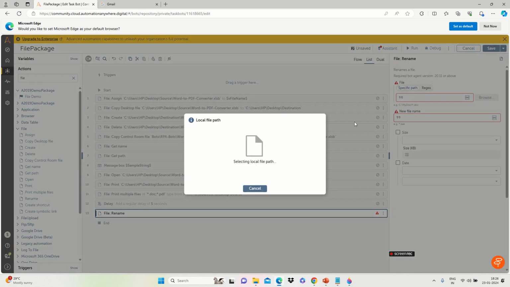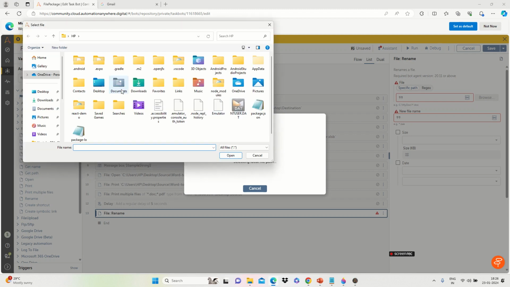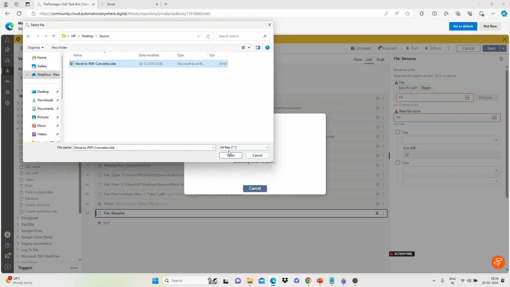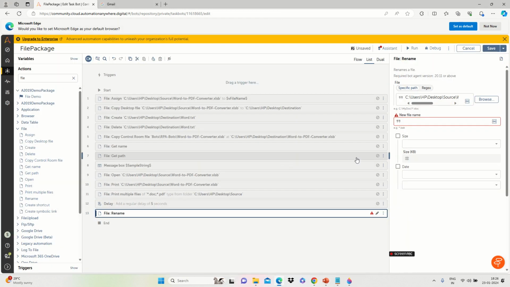I'll select this file from the desktop as the source. Here we need to give the new file name. For example, it is mentioning star.bak, that extension, here. We'll try with all the things.